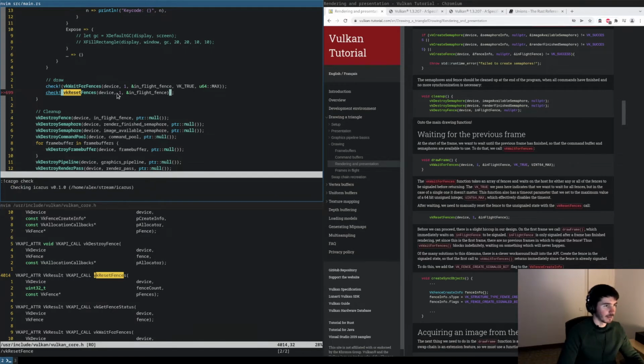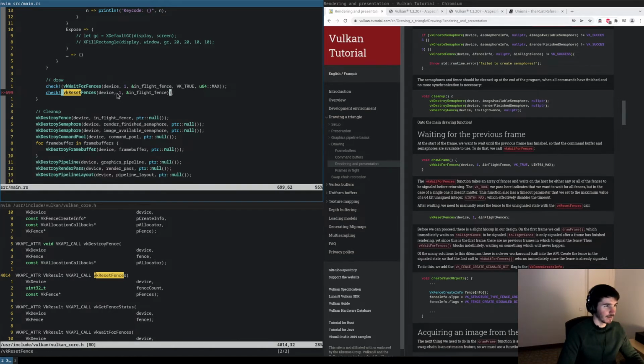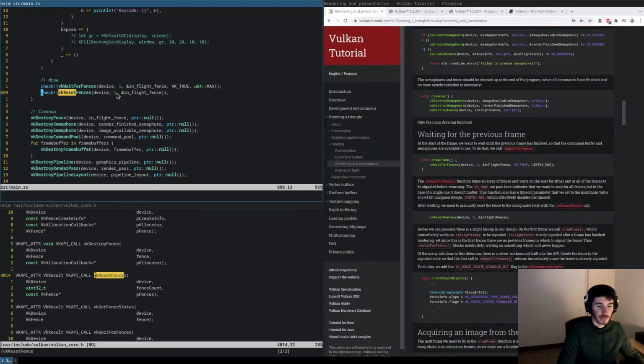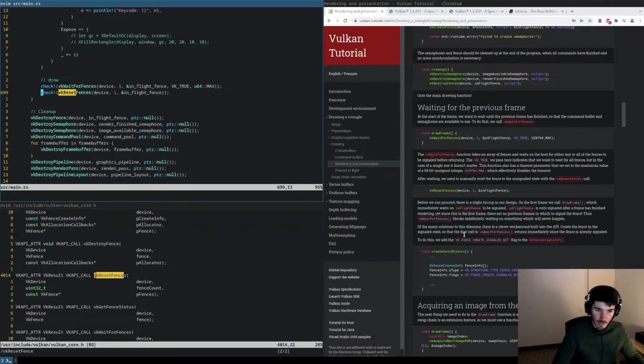Okay, before we can proceed, there is a slight hiccup in our design. On the first frame we call draw frame, which immediately waits on in-flight fence to be signaled. In-flight fence is only signaled after a frame has finished rendering, yet since this is the first frame, there are no previous frames in which to signal the fence.